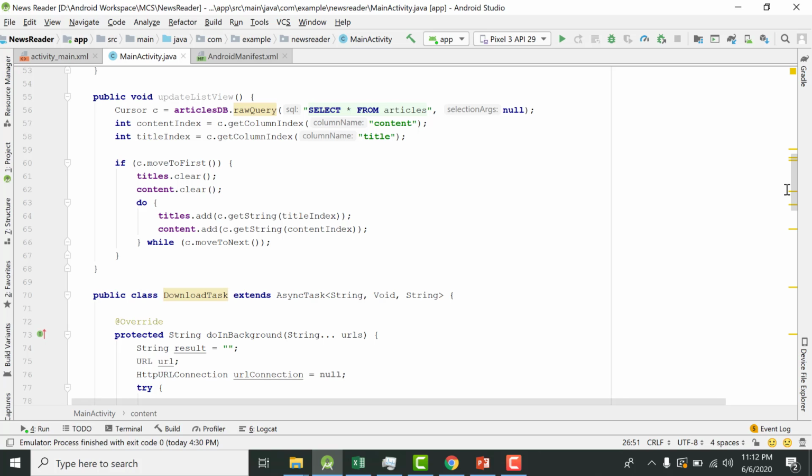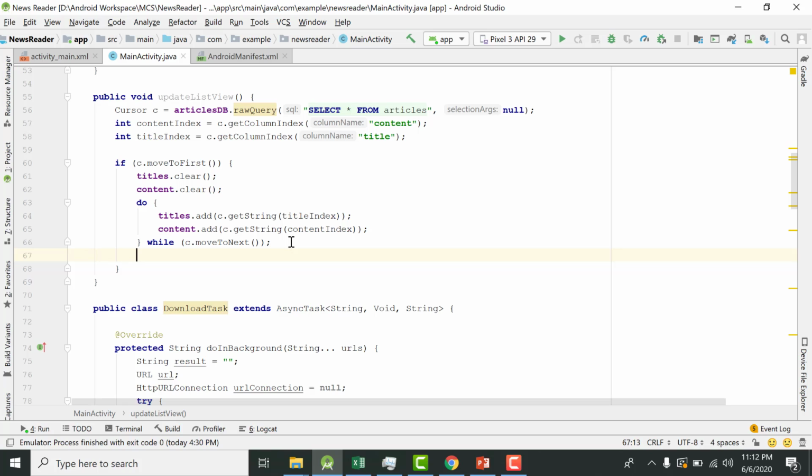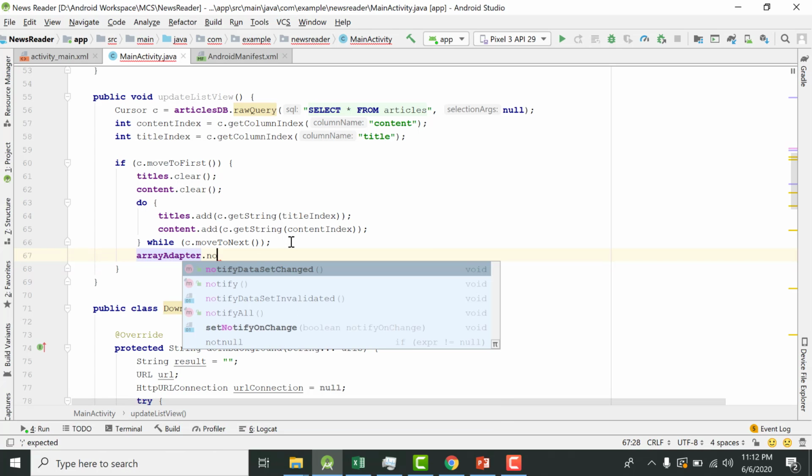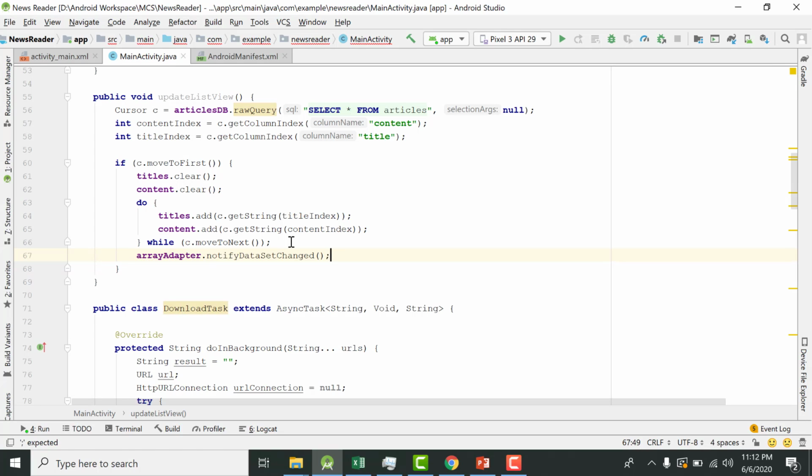So here we are going to fetch each title and content record, and then put it in the array lists, which are titles and content, and then we are going to call upon our array adapter, and say look, there is some change in the data source, so go and notify it to the list view.